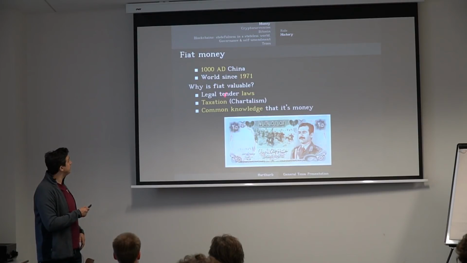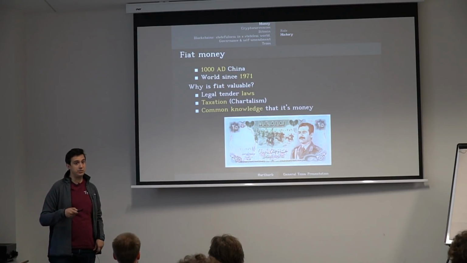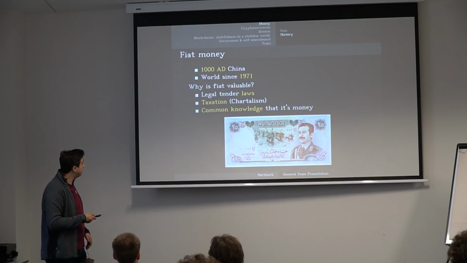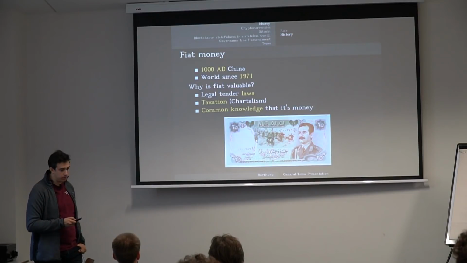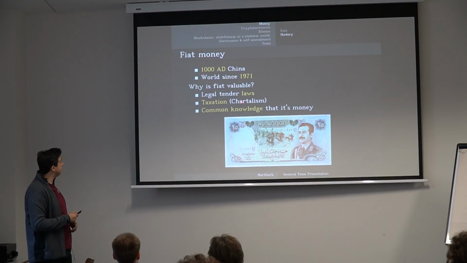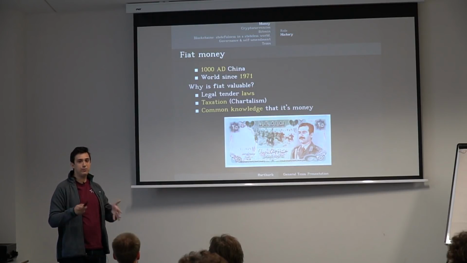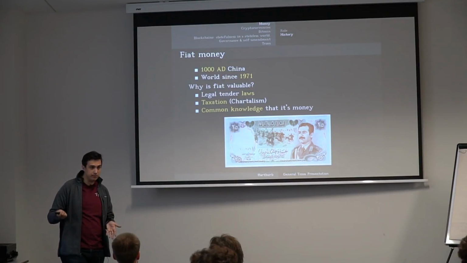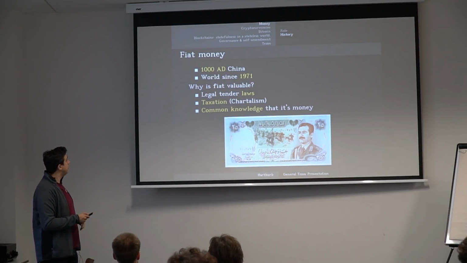And the world has been running on fiat money since basically 1971, when the US severed the link between gold and the US dollar. So why is it that fiat is valuable? You've had different explanations. One is legal tender laws. So the government says you have to accept this as money. But on the other hand, they don't prevent you from accepting something else.